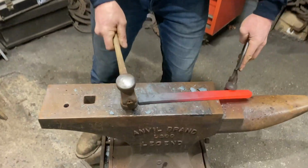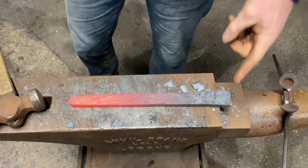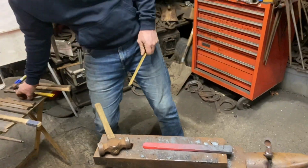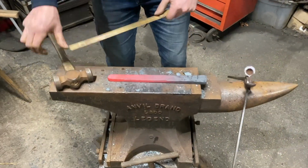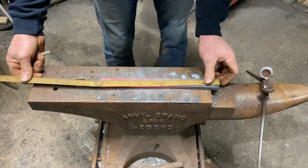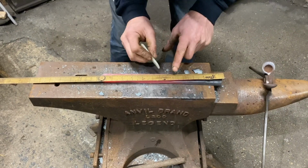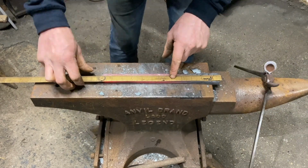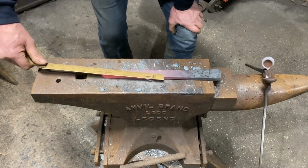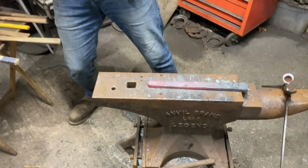Okay. So now we've got our section. This heel wants a bit more canter action on it, but we'll just check our measurement now of what we've got. Probably back to what we started with. Not quite, I suppose, but so 12, that's a good little shoe. So we're going to go, wants to be a decent bit off centre, because of the square heel. It's going to take more steel to get to the end. So that'll be about right.